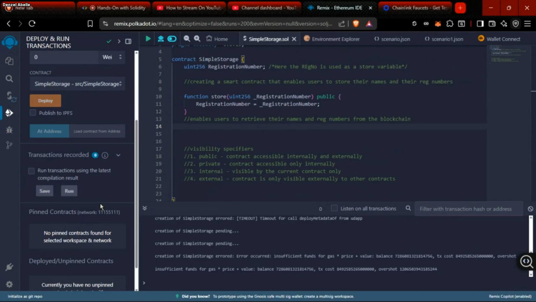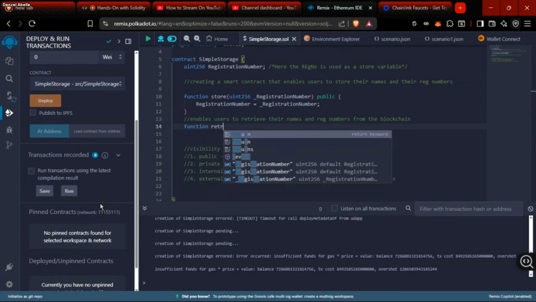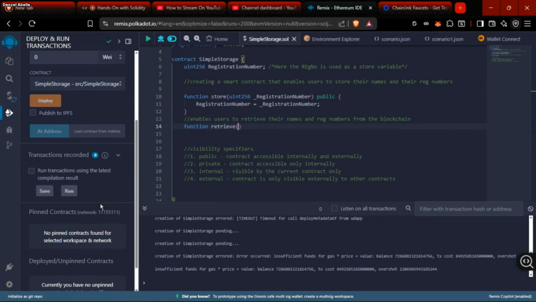I will get test nets, and by Saturday during our practical sessions, I will show you. We will continue with our next function, function retrieve. Our next function will be to retrieve our registration number from the blockchain.